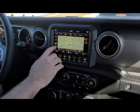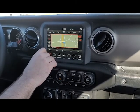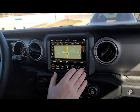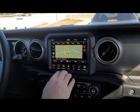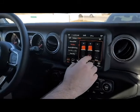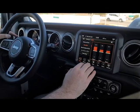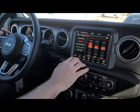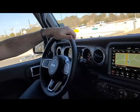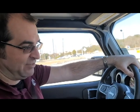Well, they haven't activated Sirius XM yet. It's always set to a rap station. I never understood that. Ooh, I can hear the subwoofer kicking in now. Much better than it did on the Durango. Okay, so far this is already sounding a whole heck of a lot better than the Beats audio that's in the Durango. Kind of a shame. Oh, sad face from the wife. Yeah, we need to upgrade that eventually.